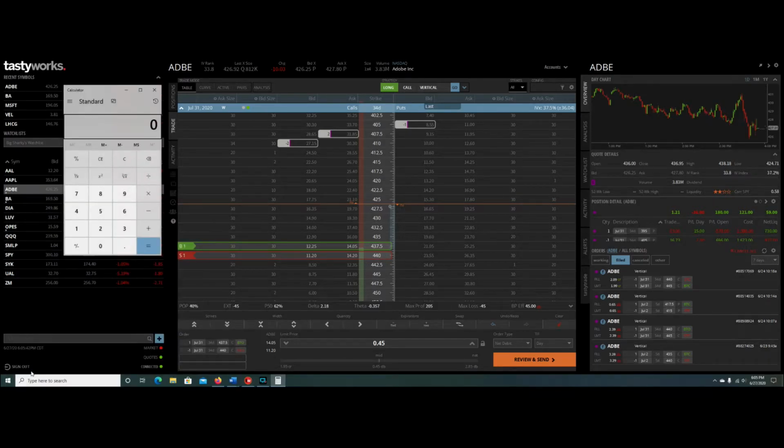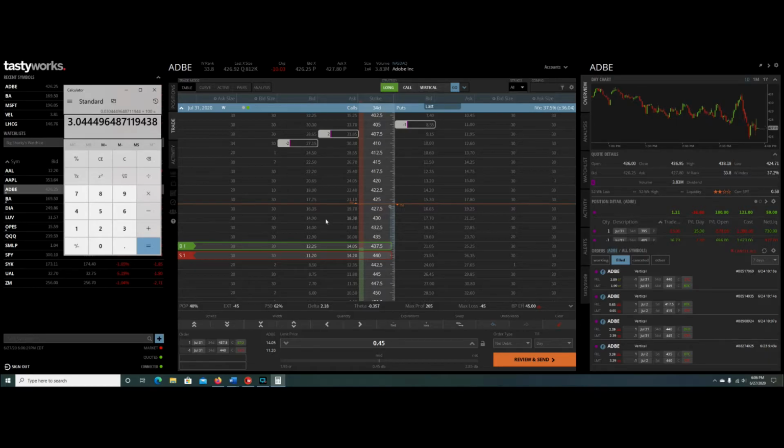So take a look at this. 440 minus 427 gives you 13 divided by 427. So a simple 3% movement is going to give you a 4.5x on your money with a hedge strategy on Tastyworks or a different brokerage. But this is the beauty of trading a hedged strategy. You can put up very little money here, $45 debit. So you're putting up $45 and you're getting the potential of making 4.5x your money over a very short period of time, over 34 days.